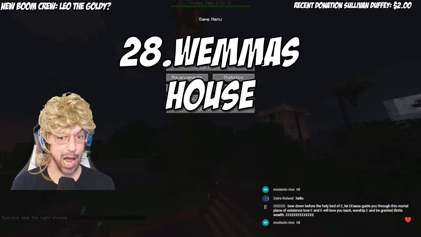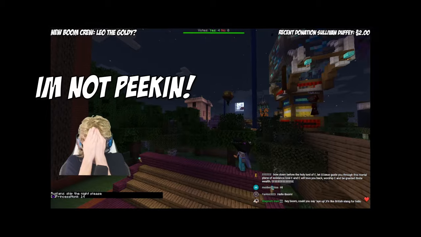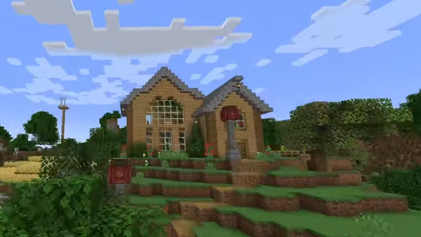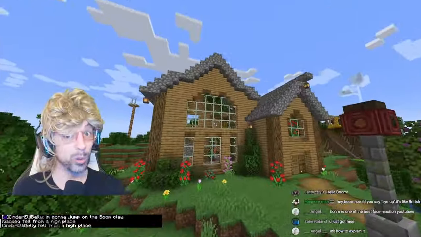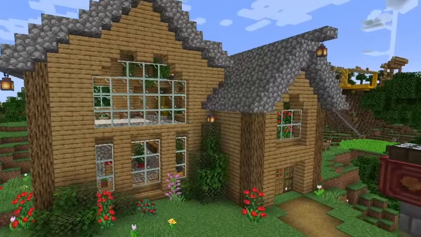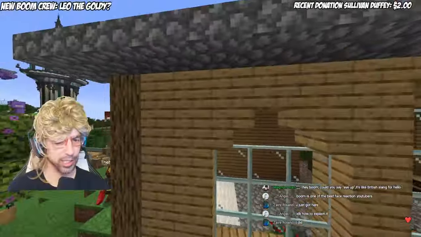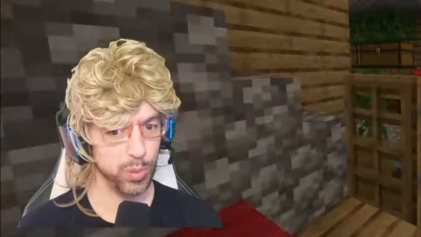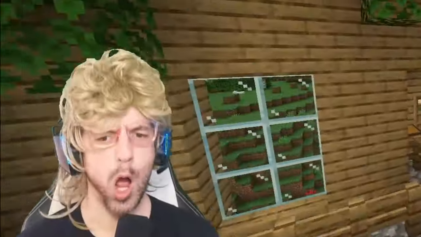This is Wemma's house. Let's go, girl. I'm not peeking. What up, Fantozy? Okay, this is Wemma's. Yo, this looks like a cabin I want to buy in the woods. Go look inside. Love the art. There's Noob sitting, pooping in a... Beautiful home. Love your home.